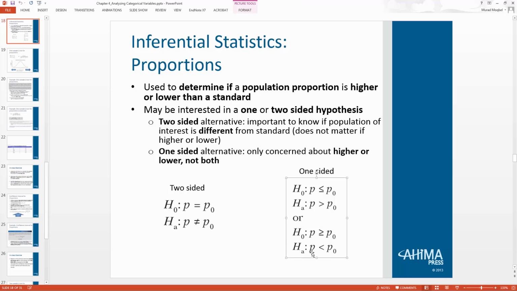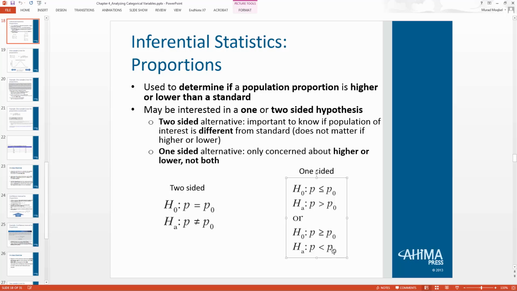So the alternative hypothesis is going to be the mortality rate or mortality proportion at KU hospital, which is the sample, is less than the mortality rate of a national standard, or the national mortality rate, which is the standard. That's how I would state it if it is one-sided.